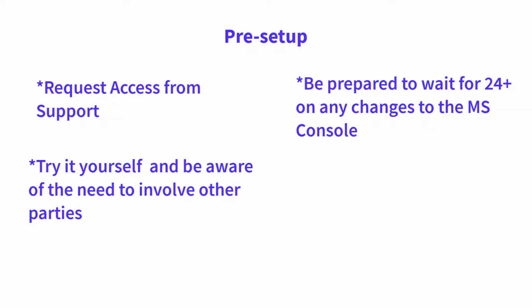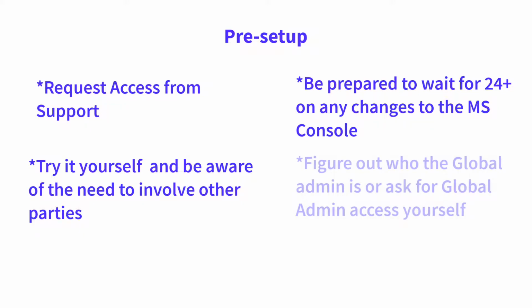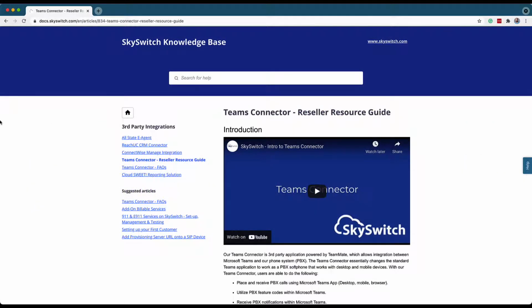Now, you'll want to verify if you're installing with an end-user client who has their own tech. You'll want to verify who the global admin is and get really friendly with them because you're going to be working with them for a little bit. You may also request to be the global administrator, or a global administrator, for your end customer's company if they'll allow you to. Okay, so we're going to get started.